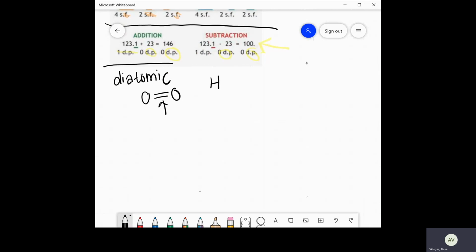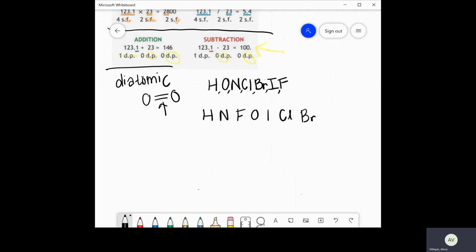One is the title Honkelbrief. And then there's another device where it's Have No Fear of Ice Cold Beer. So whichever one helps you, add that to your notes. I'm going to switch over because now I'm going to briefly go over the polyatomics.